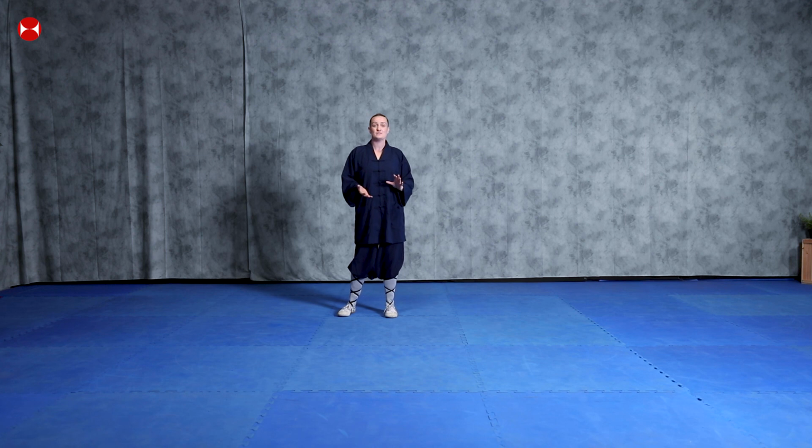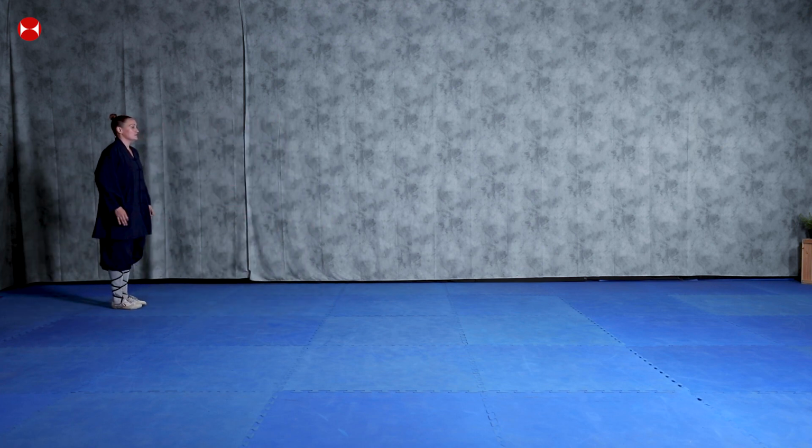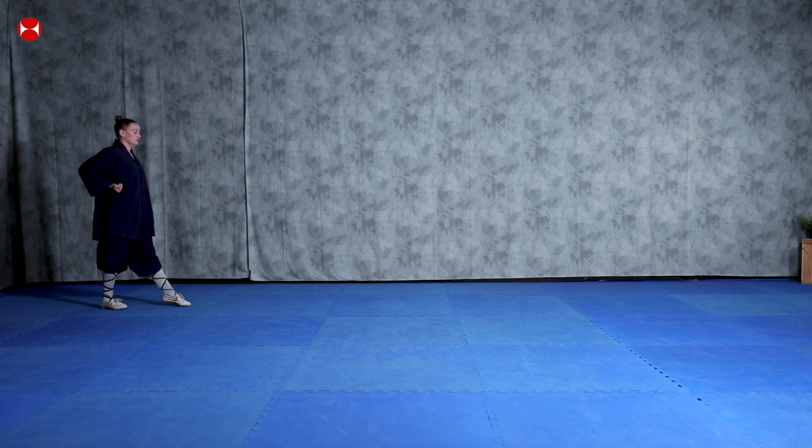So let's practice this movement together. We'll practice 5 times. And then we'll move on to our next movement, our last movement after this. Okay, ready? For our jumping, for our kicking movements. So from here, tan tui, yubei. So flick kick, 5 times.